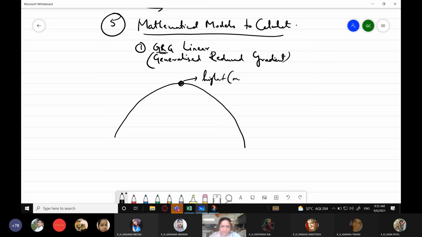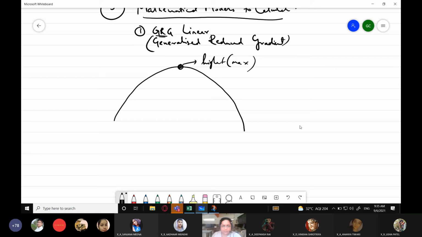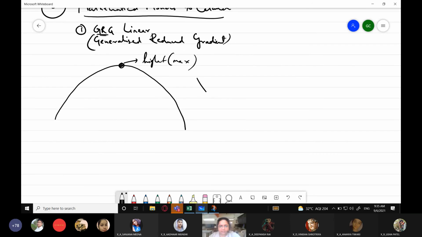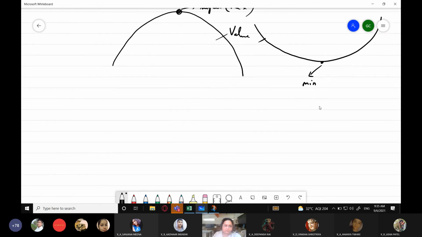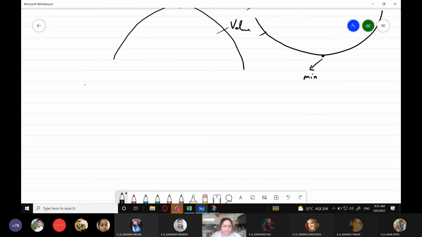So for this, I can find out a value max. If I want to achieve a lowest point, then I would be starting my graph like this. And I would achieve a lowest point, that is min. And somewhere in between or wherever I want, I can achieve a certain value. So this is GRG linear. This is one algorithm which is used. Second is simplex LP. LP stands for linear programming.